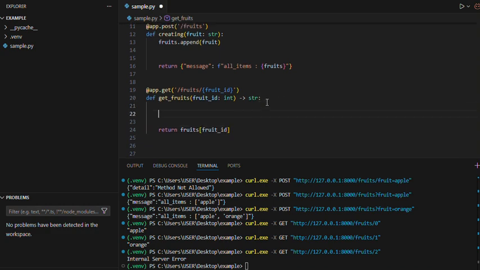So let's use an if statement. You can actually do it in several ways, up to 3 ways, but I'll just show you 2 ways.